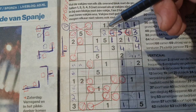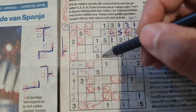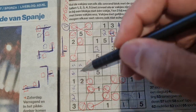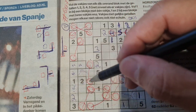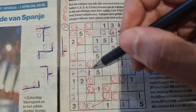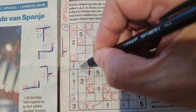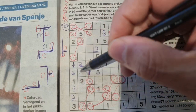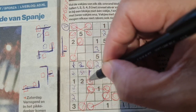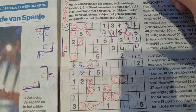Okay. These are 3 boxes surround the 2 can be a 2. So 1 box left for the 2 in this area should be here. This box can be a 1, but also that box can be a 1. So 1 box left for the 1 in this area should be here. Now we have a 1 here, so this box can't be 1 anymore. That box should be a 1. This box should be a 2. 2 numbers left in this area for numbers 3 and 4. Let me mark those. 3 and 4, 3 and 4. Connected with that box, should be 3 and 4.